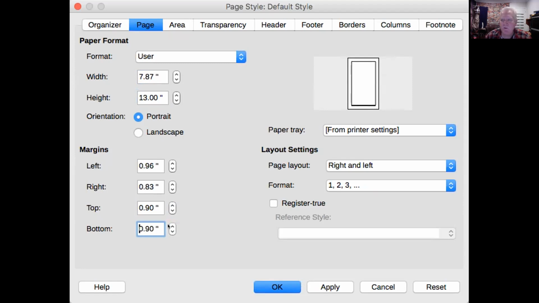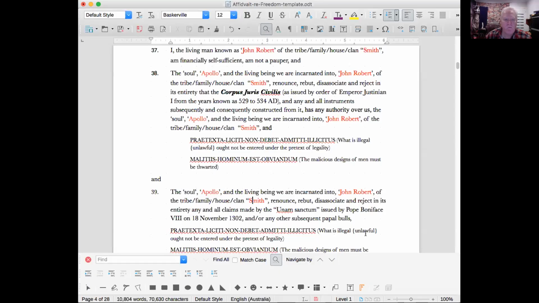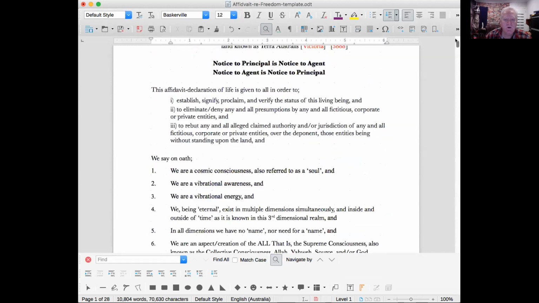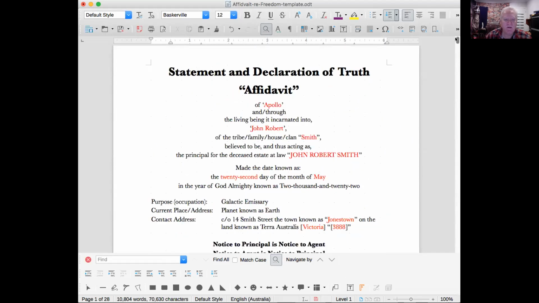That will give us a little bit more space at the top and at the bottom so that when we scan this document, it will scan onto A4. Okay, we hit apply. And let's go back and have a little look here. And it's changed the document's paper size.